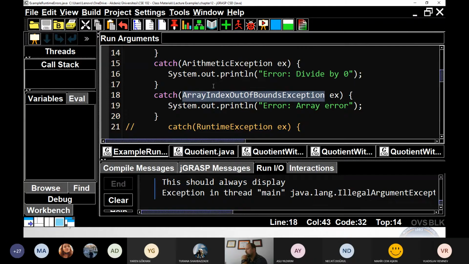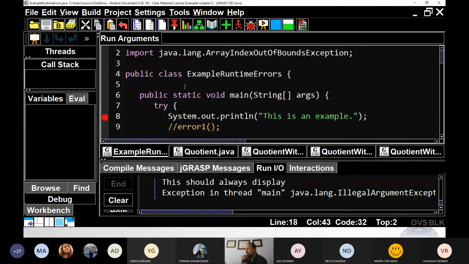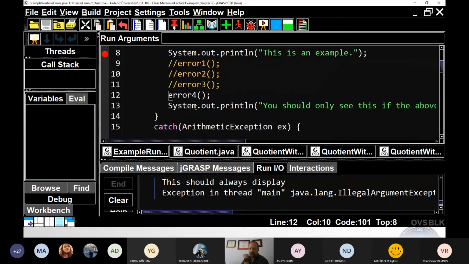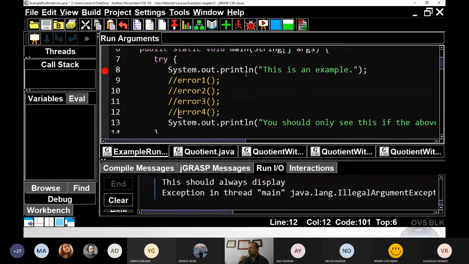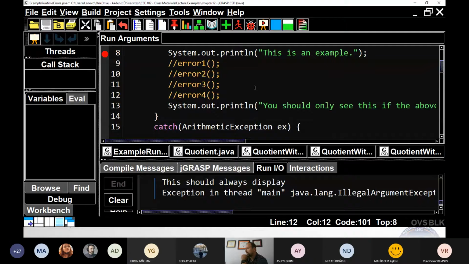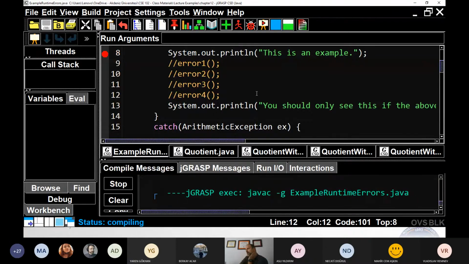All right, let's try one more. Let's do one more, and actually, we'll end there for today. We've had a lot of stuff all at once today. I have all this quotient stuff. I would suggest you look at these in your own time to understand how they work, because the quotient ones are based on divide by 0. What happens if we try to divide by 0, which we're basically looking at here using these examples. Let's compile this. So now we don't have any errors to deal with.